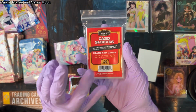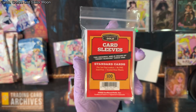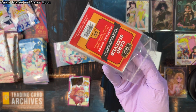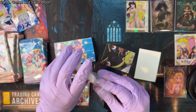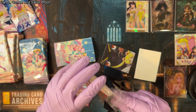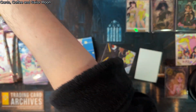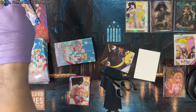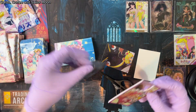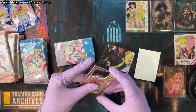Everyone always asks me what sleeves I use. I use cardboard gold sleeves. You can't buy just a pack like this online. You have to buy them by a case online. So you have to buy 100 packs at a time, which is a big investment because you're gonna pay like $60 for that. But if you think about it, you're getting your sleeves at like half of the price you would get them at a store, or even less than that. Because that pack of sleeves is probably gonna be like $2 at a hobby shop, whereas I'm getting it for like 60 cents. So consider that.